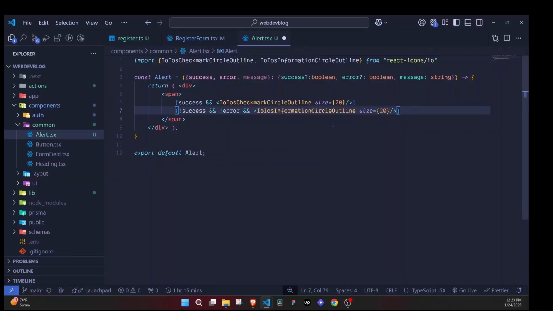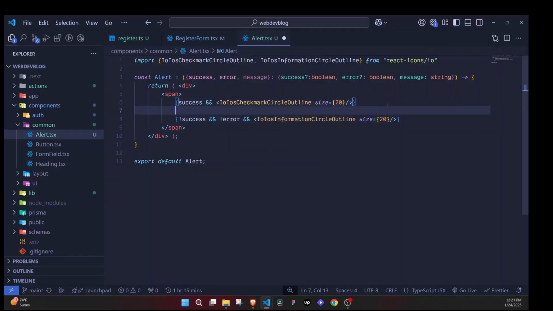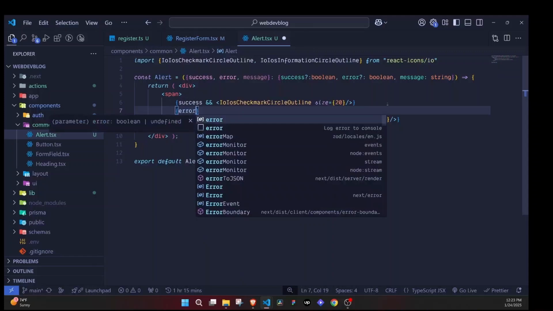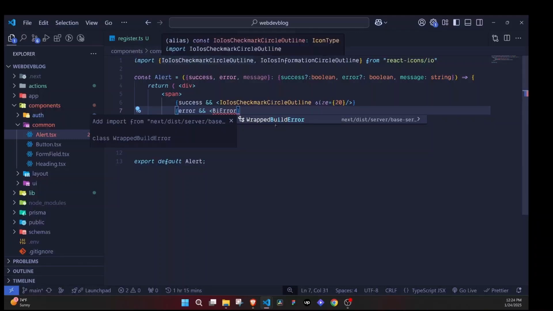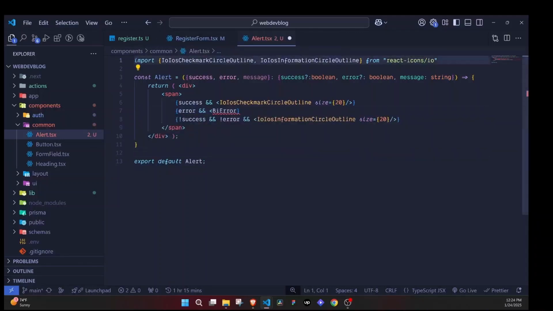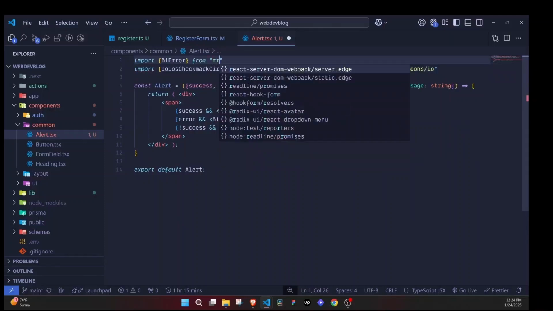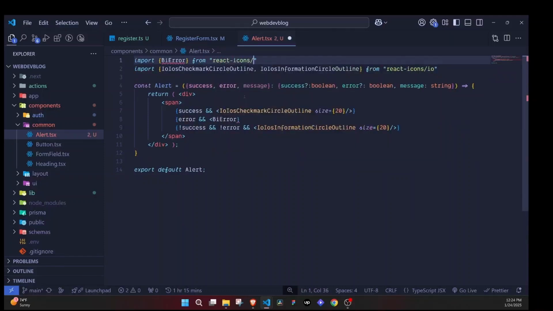Now we also have the one for the error, and we'll say if we have an error, let's show. I don't get a suggestion for the imports, so let's import that icon again, and this will be from React icons as well, size 20. This is for the icons.